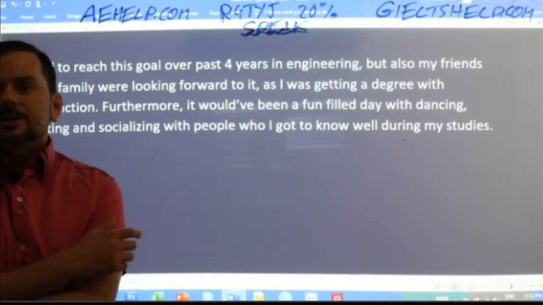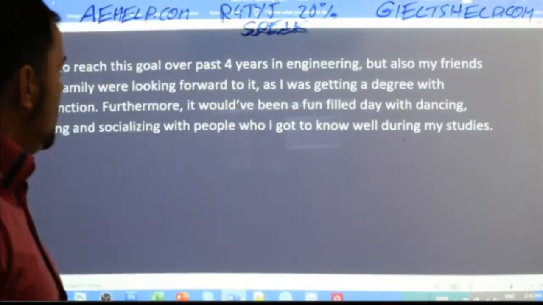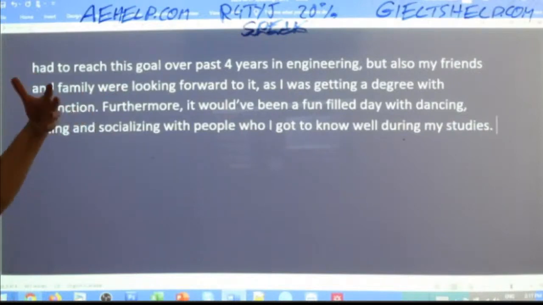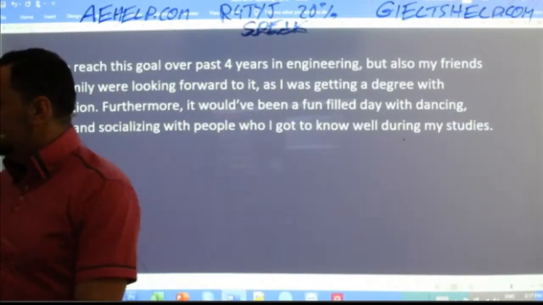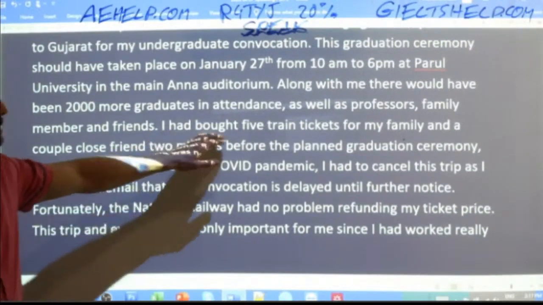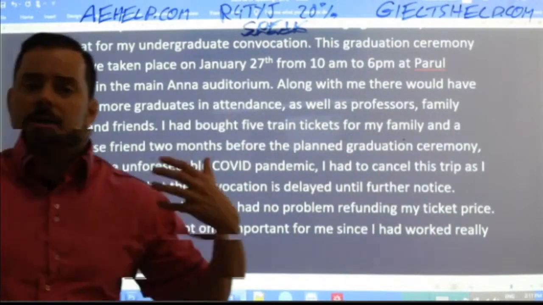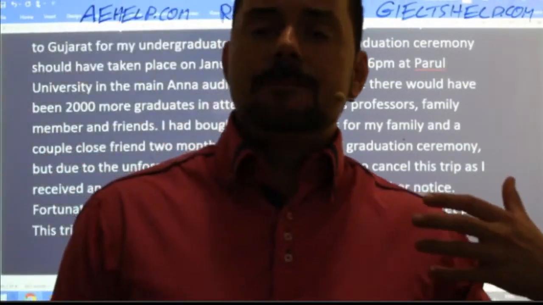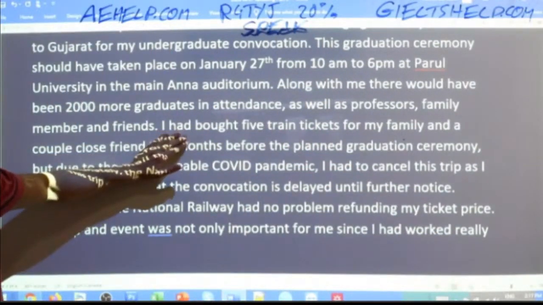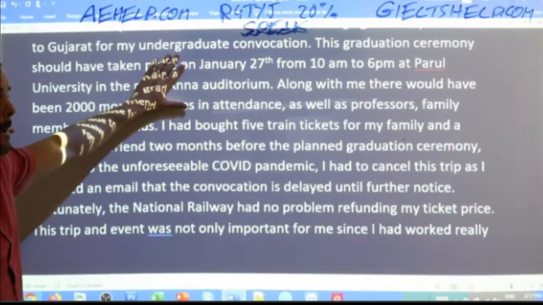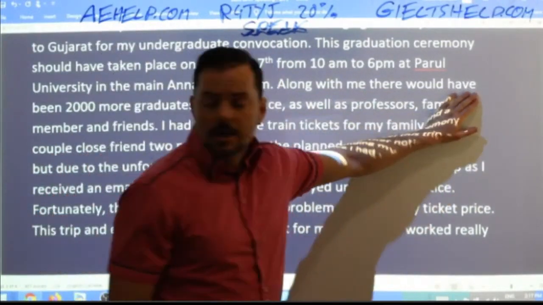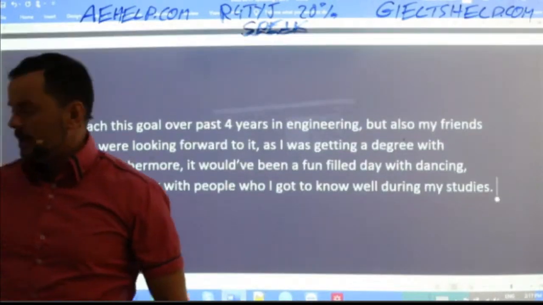Okay, so here's an interesting trick, students. Notice how, again, in this response, we're using the modal and we're using the past perfect and present perfect on several occasions. Now, in the beginning, you probably realized that I'm really voicing this. I had bought 5 train tickets. And I definitely recommend that when you are using the past perfect and the present perfect, that you say the auxiliary verb had or have at least a few times, especially in the beginning, before you start contracting. So notice here, along with me, there would have been. Now, as I go down a little bit, here I'm contracting it.